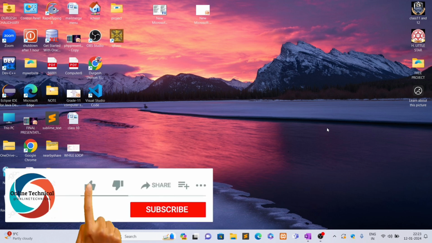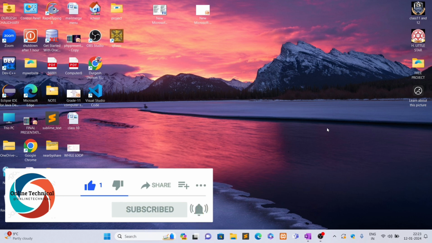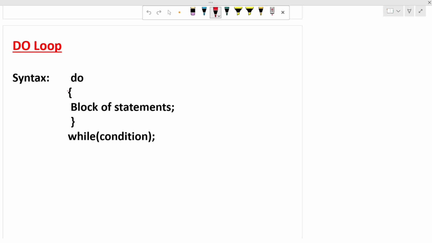In this tutorial, we will discuss the do loop in C by writing one program in Dev C++. So let's get started. You can say that the do loop is one of the exit control loops in which the block of statements, or block of code, is executed at least one time without testing the condition.